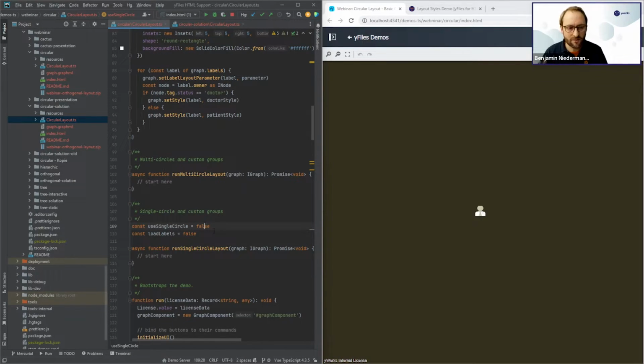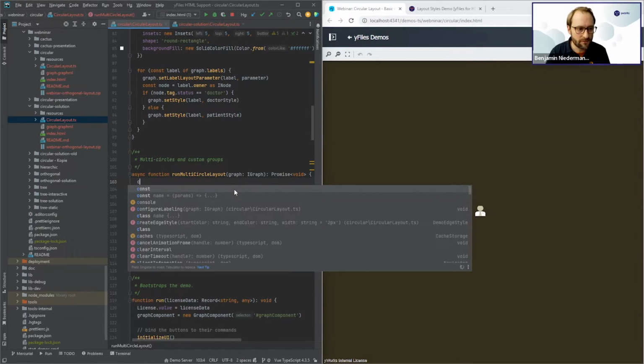Of course, you can use some interaction techniques also to do this, but here I just use a simple Boolean flag to say, okay, now I would like to use a different layout type, and then I will show how to do this for the single circle layout, defining the layout settings here in this method. At the beginning, when I execute this method here, the initial layout looks like this. So all nodes are placed on the same point, because we have no geometric information about the nodes. So let's change this and let's run the circular layout on the data.